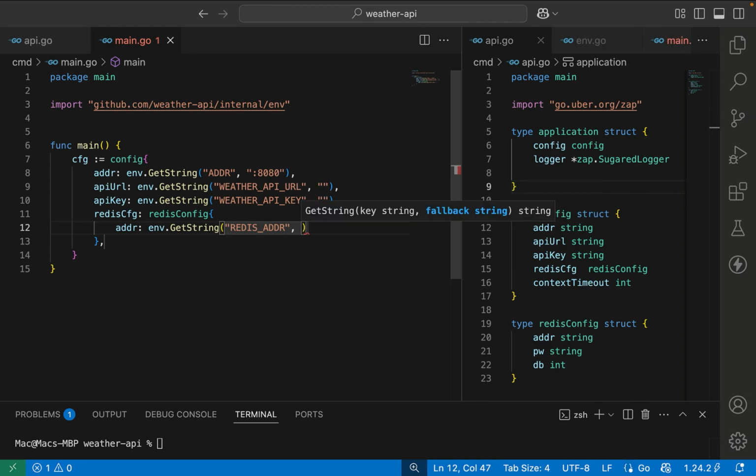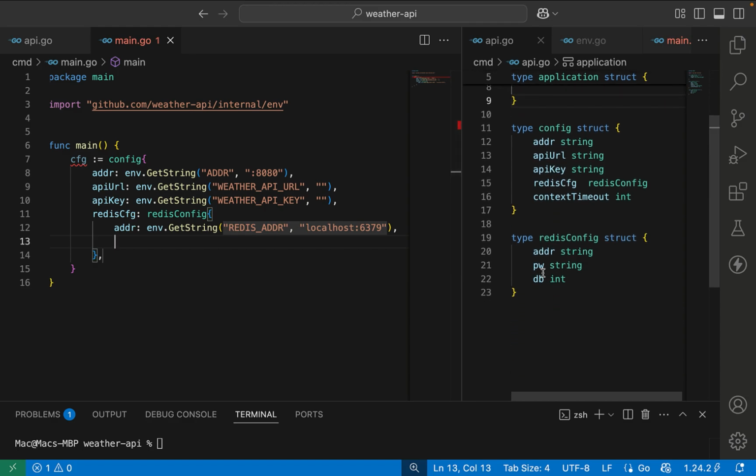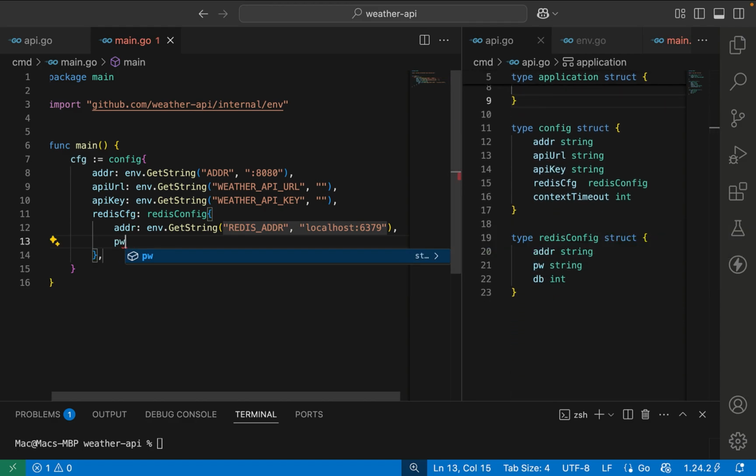The fallback is just localhost:6379 like this. The next one is going to be password, env getString.